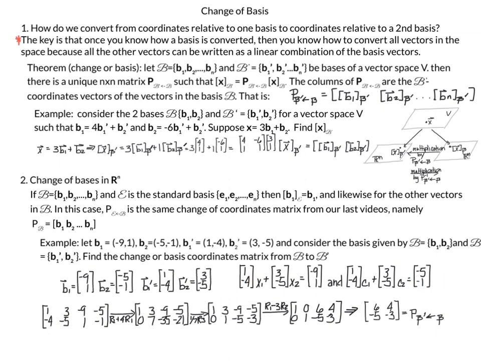We converted it to a matrix equation, and then just to make things short, I put my solution vector here for the first equation, and I also tagged on the second solution vector for my second equation. I did my row operations till I got reduced echelon form, so that now I know that my matrix to convert is 6, -5, 4, -3. And again, that goes from beta to beta prime, because we were taking vectors in beta and converting them to coordinates in beta prime. So that's it for this video. Thank you for watching.